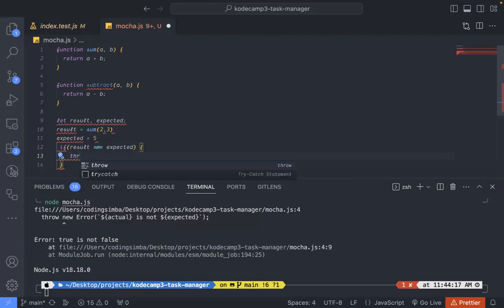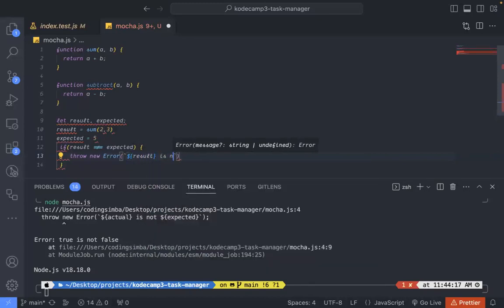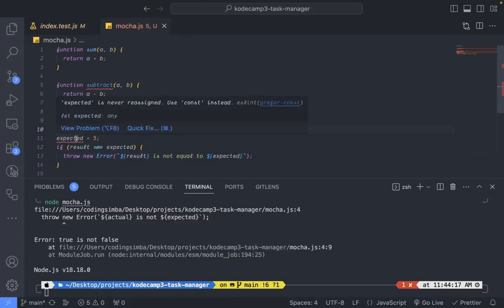You want to throw an error saying result is not equal to expected, like this. Oops, expected.